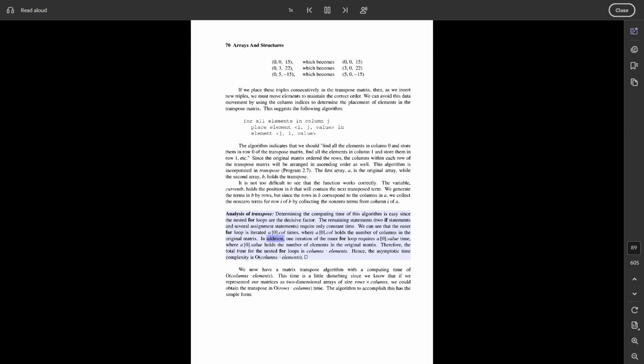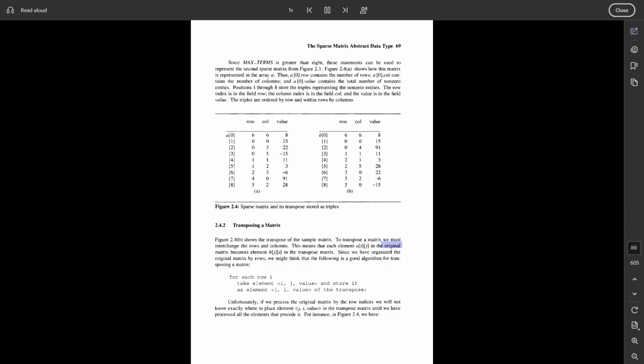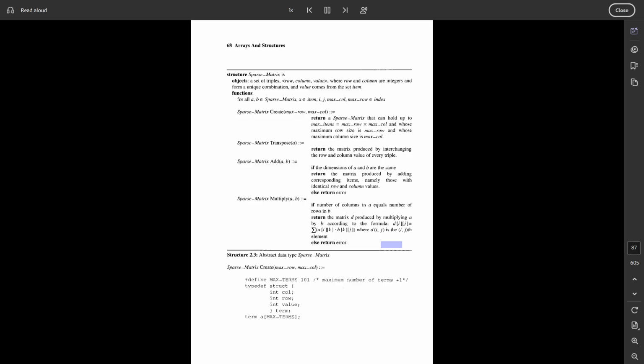In addition, one iteration of the inner for loop requires a[0].value time, where a[0].value holds the number of elements in the original matrix. Therefore, the total time for the nested for loops is columns times elements. Hence, the asymptotic time complexity is O(columns times elements).